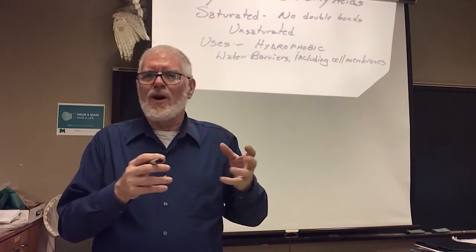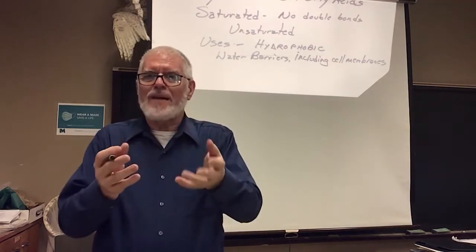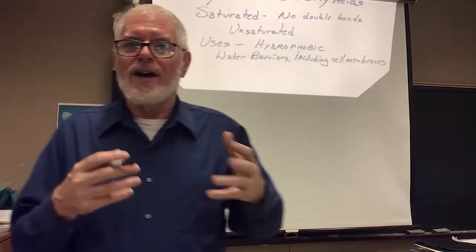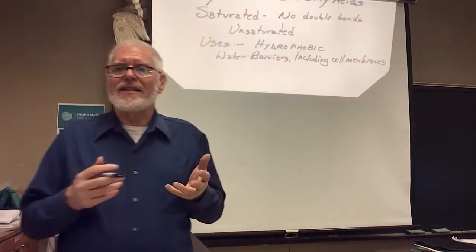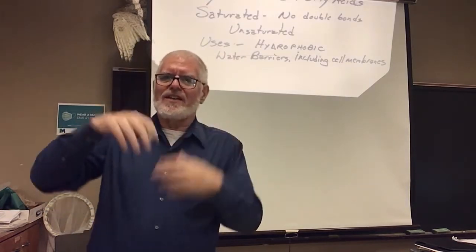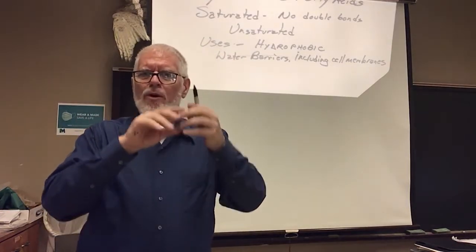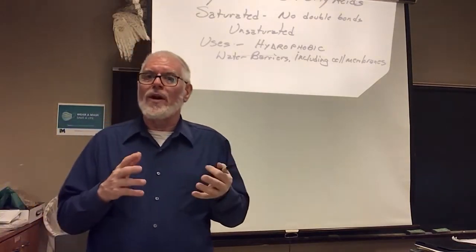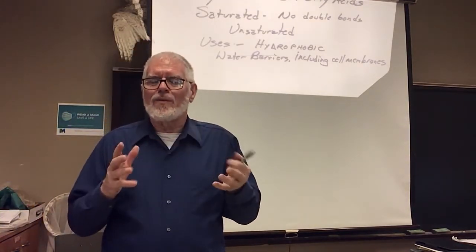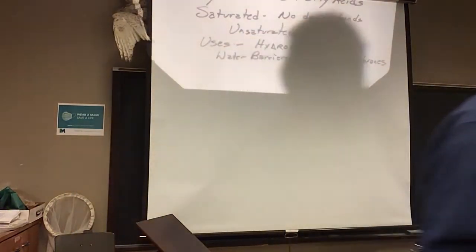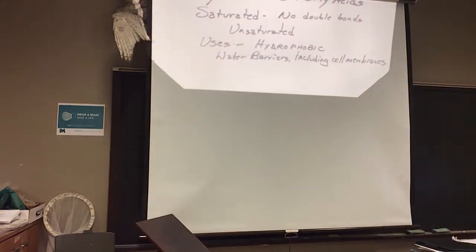Honeybees seal their larvae inside these wax chambers or fill them up with food for later with honey. And the wax is hydrophobic, is a water barrier. If you see a duck go underwater and come back up, you see the water just bead up and run off of them. Their feathers are coated with an oil that is repellent to water. So there's a bunch of different ways it's used as a water barrier.